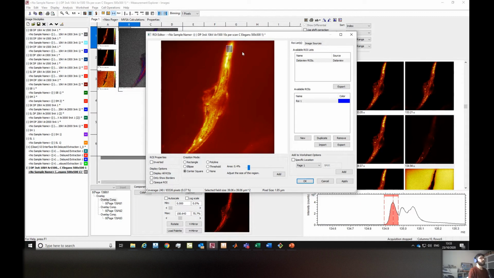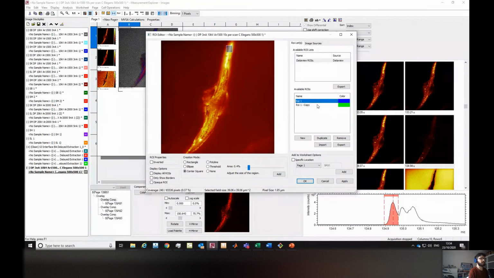Because we want to compare them in a consistent way, I recommend creating exact copies of the ROIs in terms of the size, pixel size, because we can normalize later. So you could make a huge square for the substrate and then just normalize, but then you'll be having kind of different levels of noise, and this may interfere with your analysis. So I think it's best to just click duplicate.